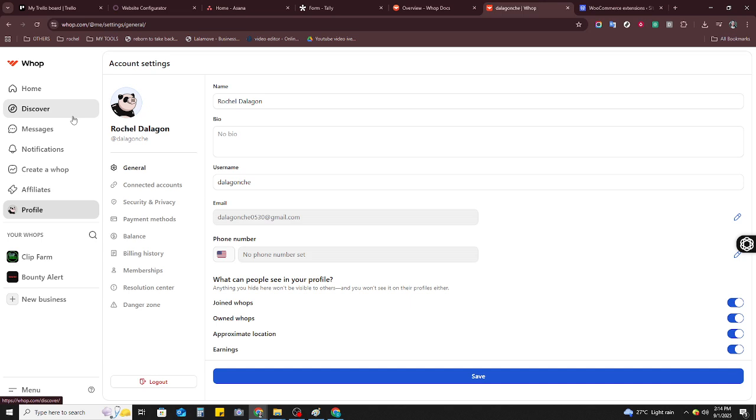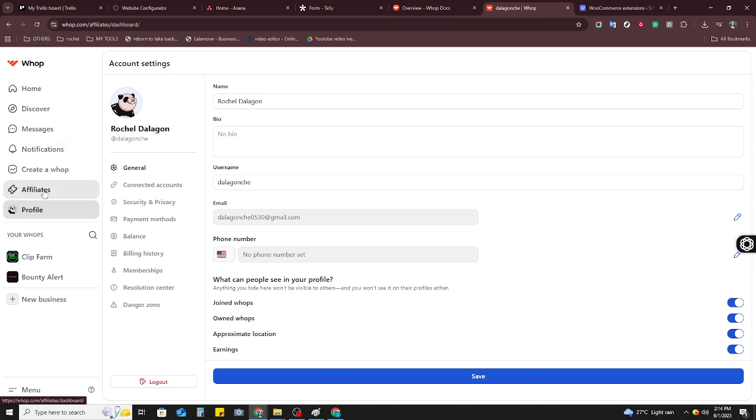Make sure your profile is set up completely to avoid any hiccups later on. Now that you've successfully logged into your account, it's time to join the Whop affiliate program. Start by clicking on your profile icon, which you'll find in the upper corner of the page. From the drop-down menu, select Affiliate Dashboard. This will lead you straight to the page where all your affiliate-related activities will take place.